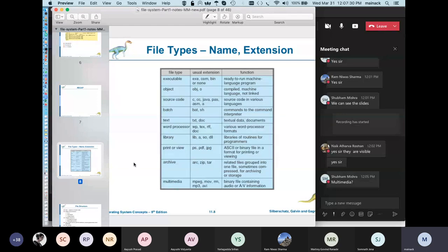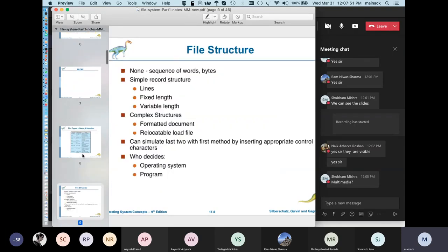So essentially, extensions, and magic numbers in Unix, which are included at the beginning of the file. Whenever your program starts to read that file, there might be a magic number for some file types in Unix to indicate what type of file it is. So this is what we talked about.